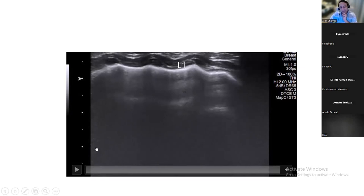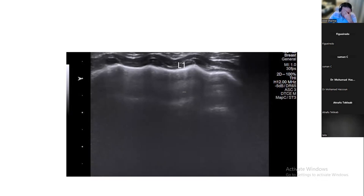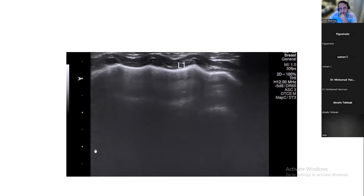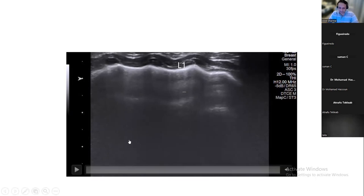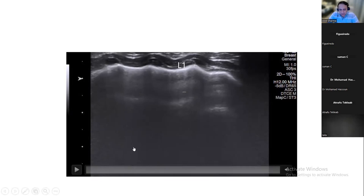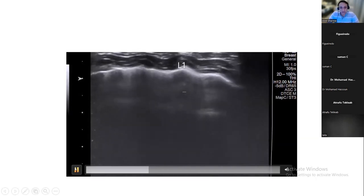The other thing is, again, just having a look: do you have total gain, time gain compensation on the probe? For this one, I have one machine. Totally. Again, just to try and see if you can increase the gain compensation in these areas, because I think you have decent gain settings in the superficial part. Definitely can be better. But the question is whether we might be able to increase gain settings in the lower half of the image. Just a little bit of playing with that. But yeah, well done. And a good diagnosis for you to pick up.